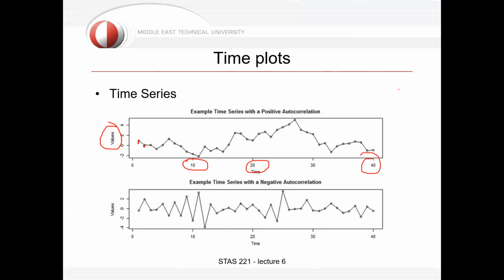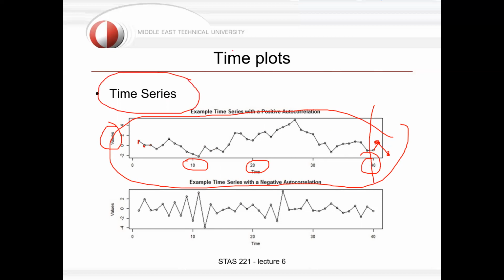The beauty of time series is that when you have information about your previous data based on time, then you may be able to predict what would be the weather temperature tomorrow. What would be the weather temperature, for example, 2 days later? And it is a very good method for forecasting. That's why when we talk about forecasting methods, time series is always one interesting one that we are using.